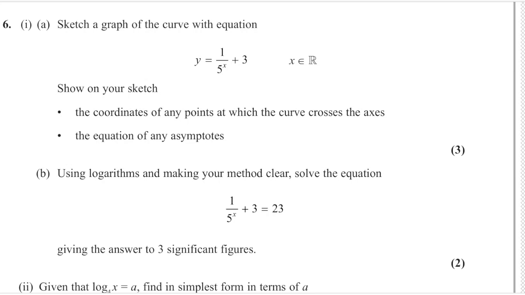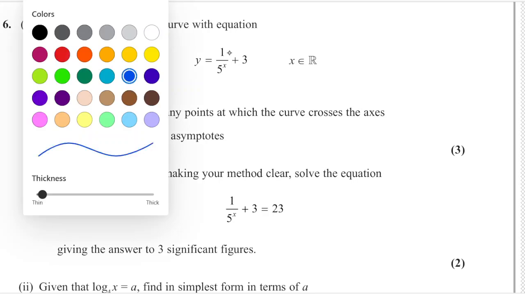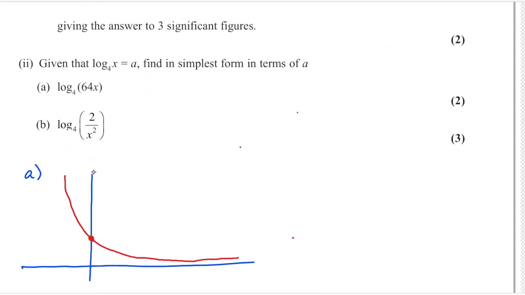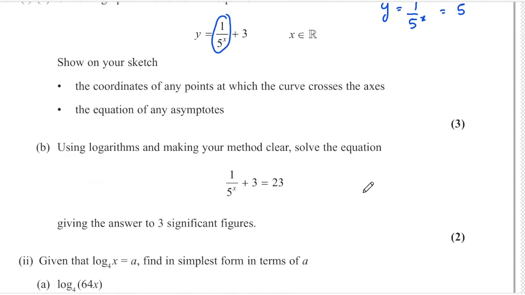So first we'll sketch the graph of (1/5)^x, which is an exponential graph. (1/5)^x is the same as 5^(-x), so that will be an exponentially decreasing graph. When we draw the graph of 5^(-x), this is the first graph, and it cuts the y-axis here. When x is equal to 0, we get 1. So this is cutting the y-axis at 1, and the x-axis acts as the asymptote. Now that is the basic function.